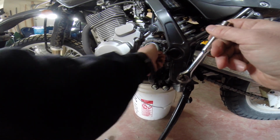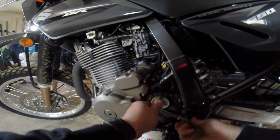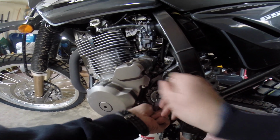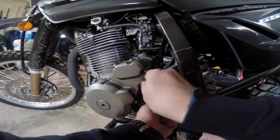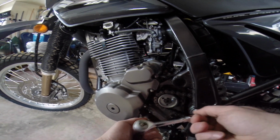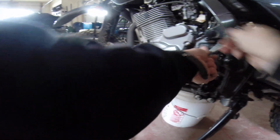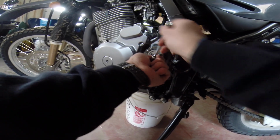Now, just to warn you, from what I've read, you're going to have a little bit of trouble getting this to all line up properly after, because the sprocket is smaller and you've got this retainer that I'm taking off right now, and it does not fit. There's also a seal in there that won't fit after that you're going to have to remove as well. So, yeah, that's just some of the tips I've got.